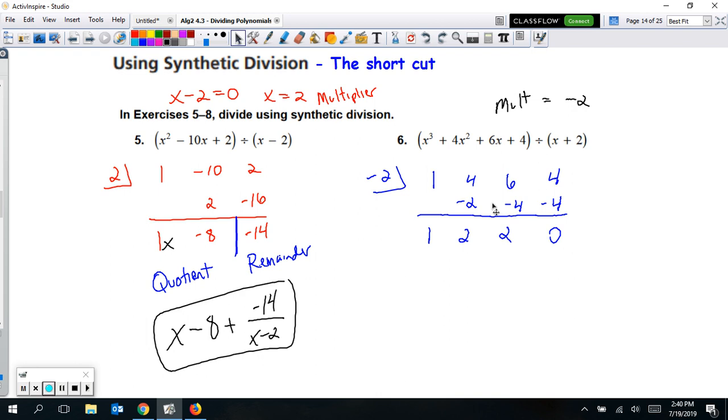So again, I draw a line to separate out this last one so that I can see my quotient on the left side and my remainder number here. So we have a remainder of 0 this time, which we need to know we're not going to need to put a remainder on this one. It's just going to be the quotient. The first number here next to the line is always your constant number. So there's no variable for that one. But this next one has the x. So that one's going to have the x, and the one in front of that one would have an x squared. If there was a third one, there'd be an x to the third, and it would just keep doing that. So here's our answer.